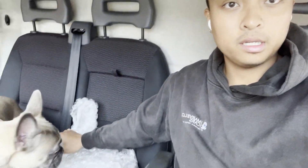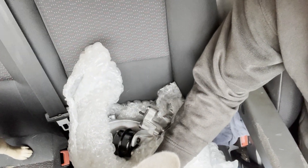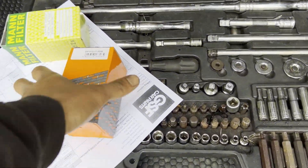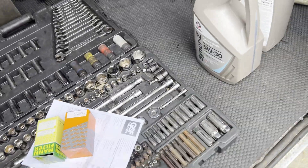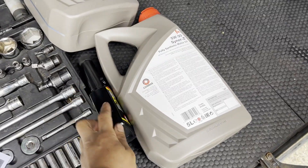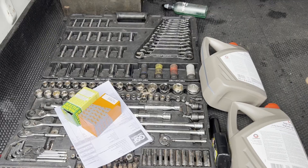Now we have the new turbo here. They're saying this occurrence on the 1.4T Vauxhalls is common — my usual turbo supplier said that yesterday alone they did three or four of these exact turbos. So there's probably something wrong with the design, but she also did not service her car since 2016 — seven years without a service. Anyway, we'll head back and do a flush on the system. We've got two sets of oil filter: one for the flush and one for the final fill. We've also got an engine flush to thin out the carbon build-up so it flushes out of the system.